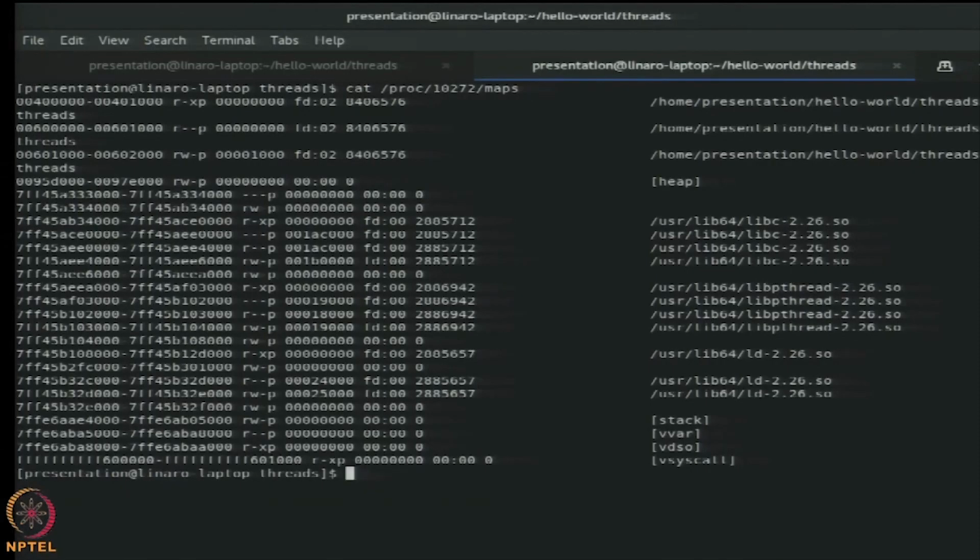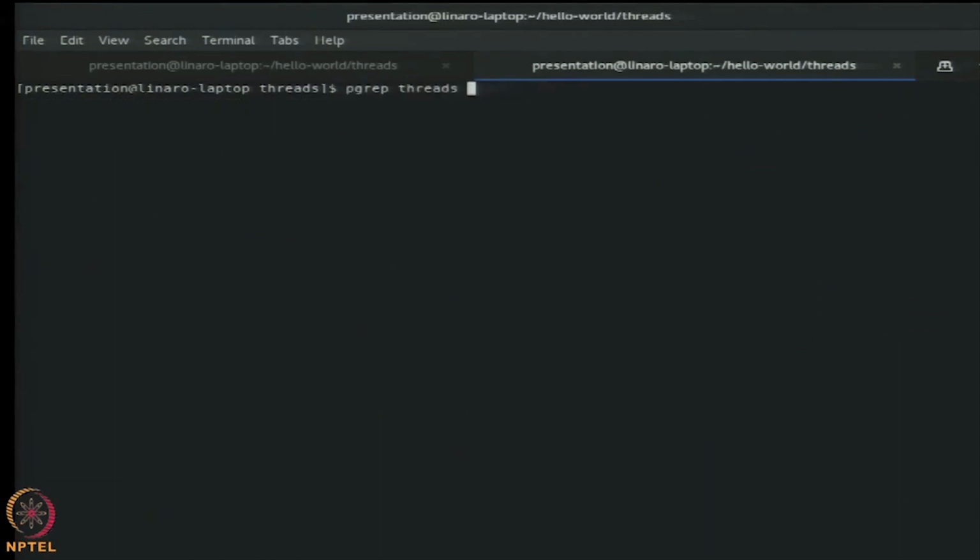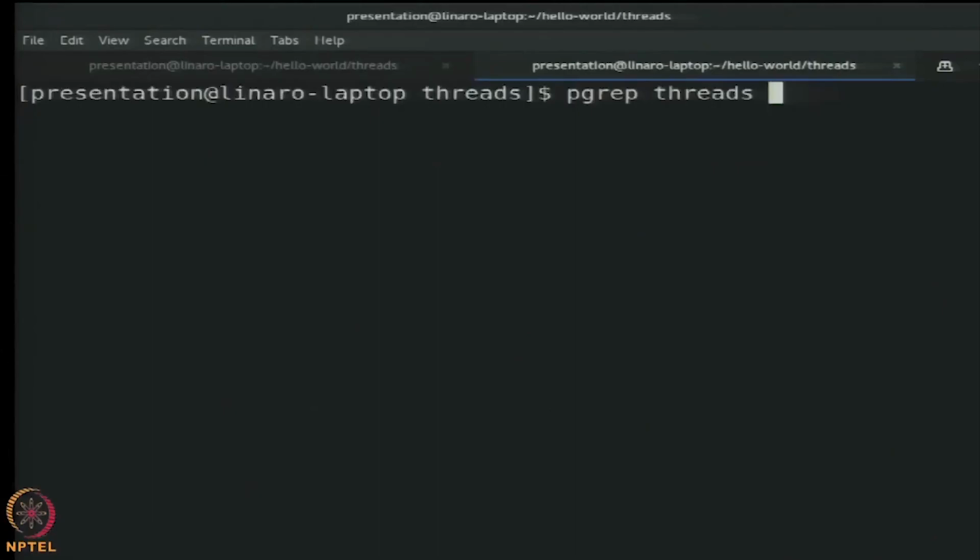Okay. Is it okay? Do you want to see the program again? Oh, so the first thing I do is pgrep threads. Okay.